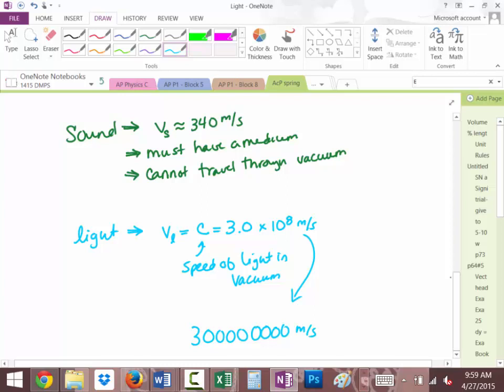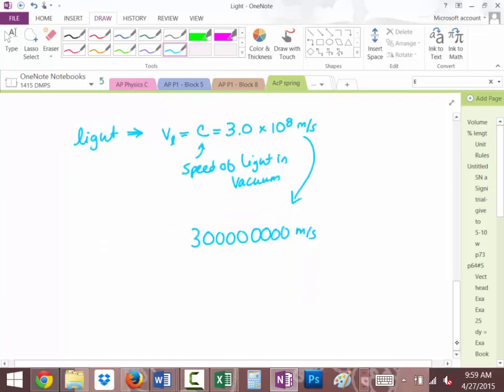If light couldn't travel through a vacuum, friends, we would not be here. Okay? In so many ways, we would not be here. Like, not even just you wouldn't show up to school, but like, we would not be living. There would not be light, right? Like, that wouldn't happen. So that's something we need to know, is that light can travel through a vacuum, of course. Okay, we mentioned this before, but I'll say it again, that it can also travel through a medium.